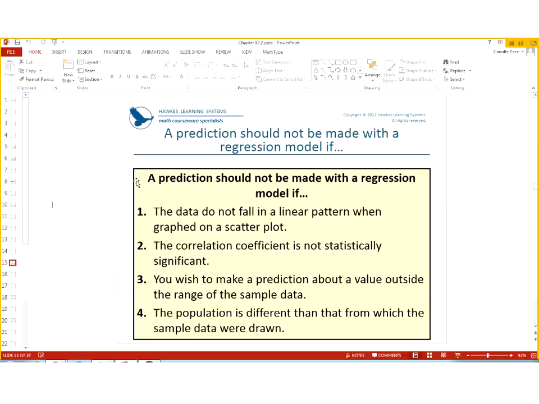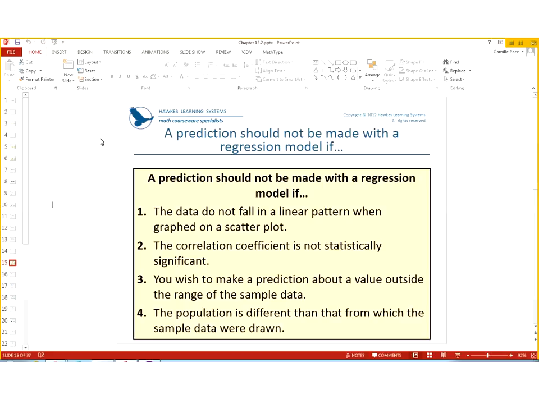Okay, so here we're going to talk about the regression model again, or the line of best fit, because the whole point of regression is to compare two variables to see if there's a model we can make to predict other instances that are very similar to that. A prediction of a regression model cannot be made if the data does not follow a linear pattern when graphed on a scatter plot. We saw that before. If you look at some data, it's all jumbled. There's nothing going on. So if you don't see a line that you could possibly draw, then it's not a good regression model.